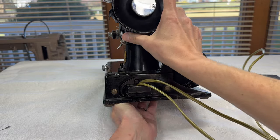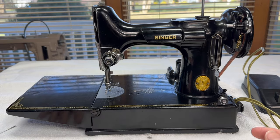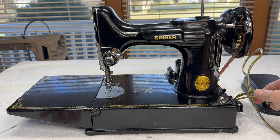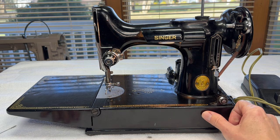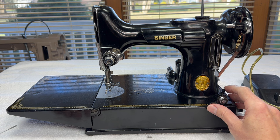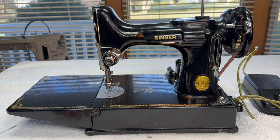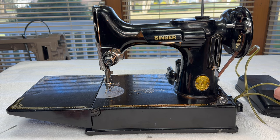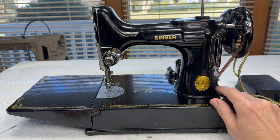Now I can turn this back around and test the light. That's a good way to see if the wiring is working as far as the light goes. Since it had a bulb in it already, I can turn it off and on. I'm also going to jiggle the wires a little bit, just to make sure there's nothing wrong with the connections — and it's not flickering off and on.